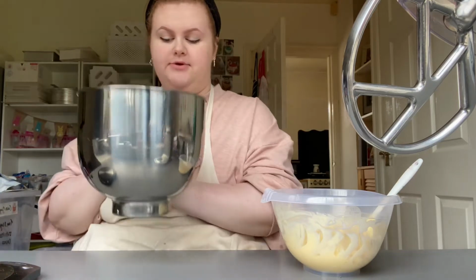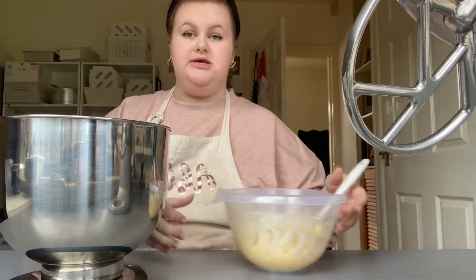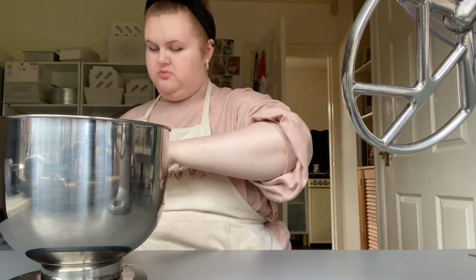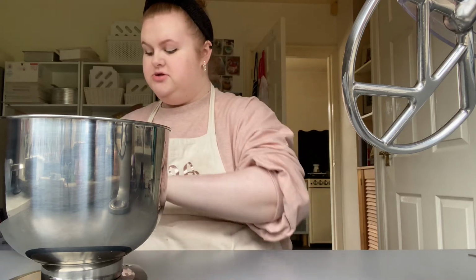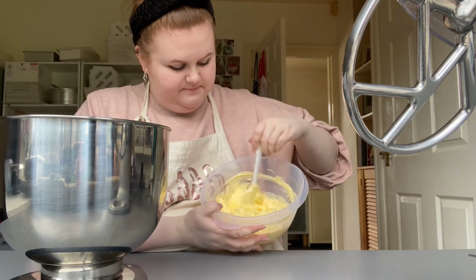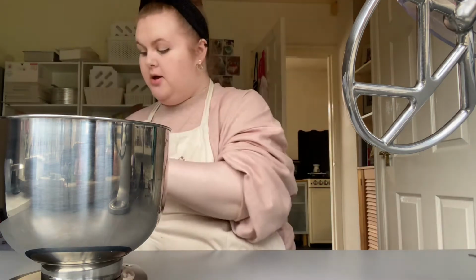So I am just about to weigh my butter out, so I can see how much icing sugar I need. Oh, that was the spoons, that scared me then. So I like to melt my butter just to the point where it's not completely melted. It's still got that bit of solidness to it, because then it becomes more of a whipped texture, but obviously I'm about to whip it. So yeah, just going to weigh it out.